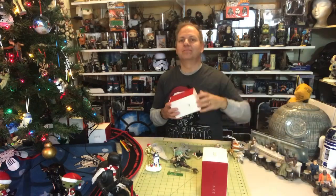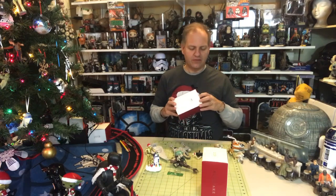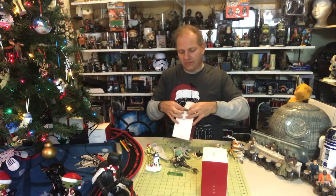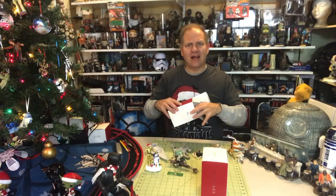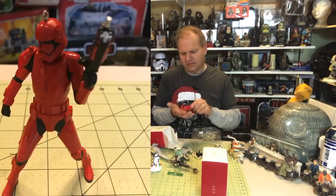Let's do the Sith Trooper. Again, this is another one that's not a magic one or anything. No sounds, no bells, no whistles. Just a really good sculpt of a really good concept. I cannot believe we are less than 3 weeks away. Less than 3 weeks, people. And they are loading up a lot of content on commercials and stuff. Whoa! Careful there. Ooh, it's got some weight to it.